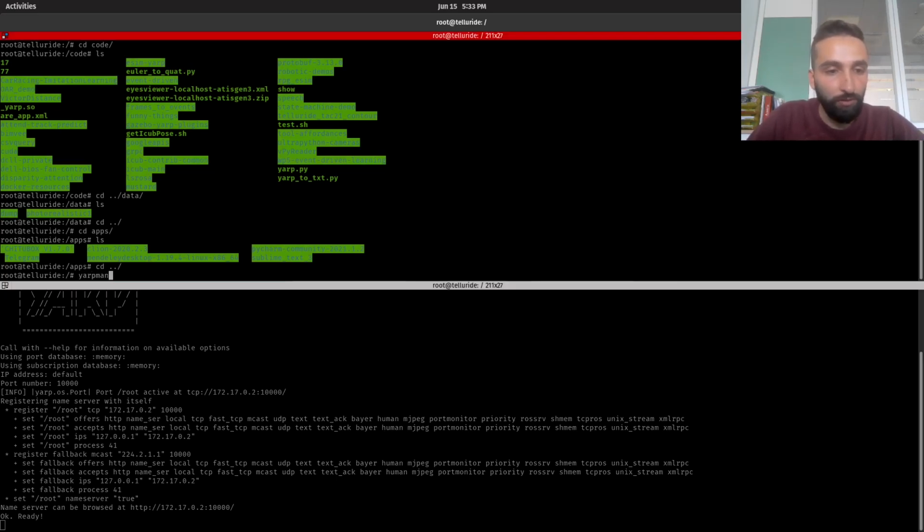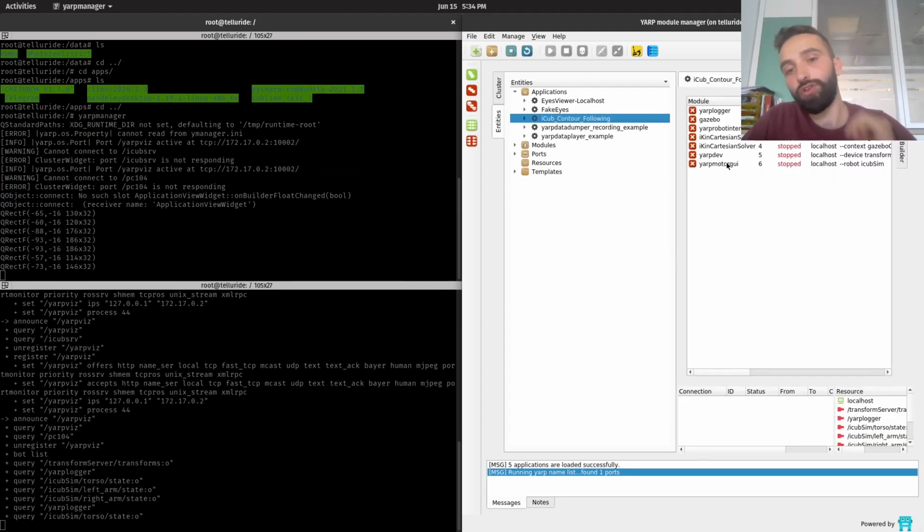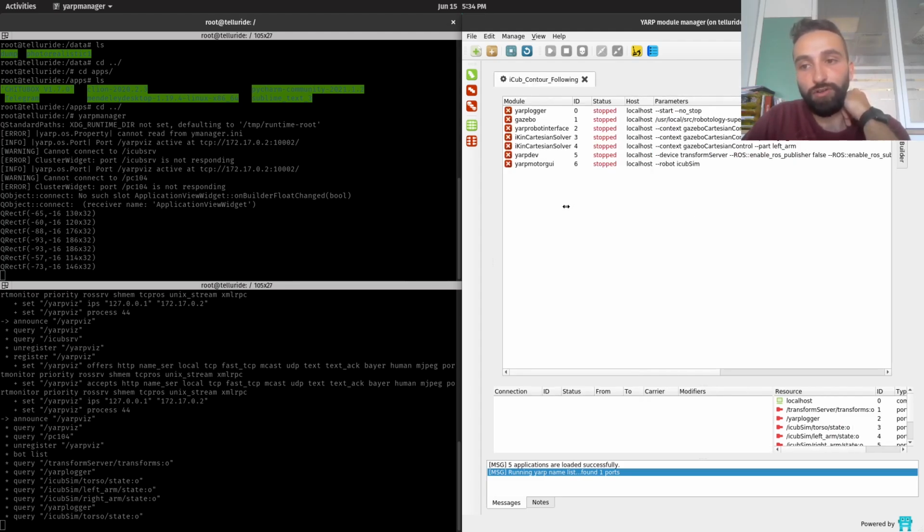YARP also gives us a graphical interface where we can run applications from. An application is nothing more than a list of modules. In this case we have already provided the iCub contour following application, and you can see a list of modules with some parameters that we need to run in order to properly simulate the robot.